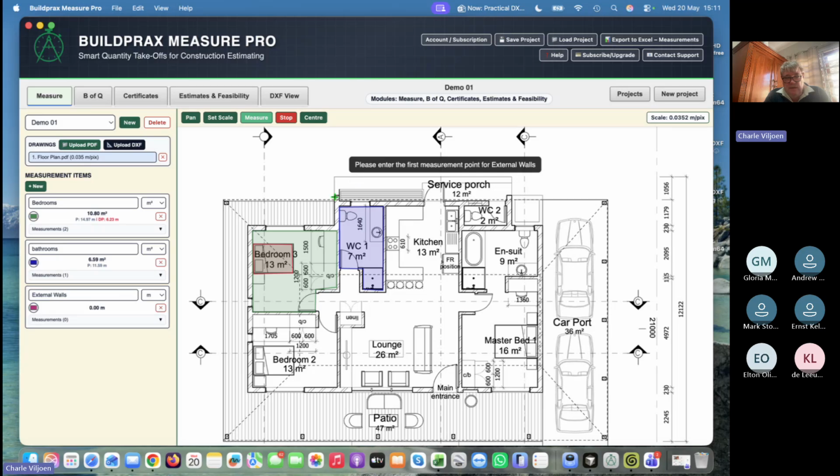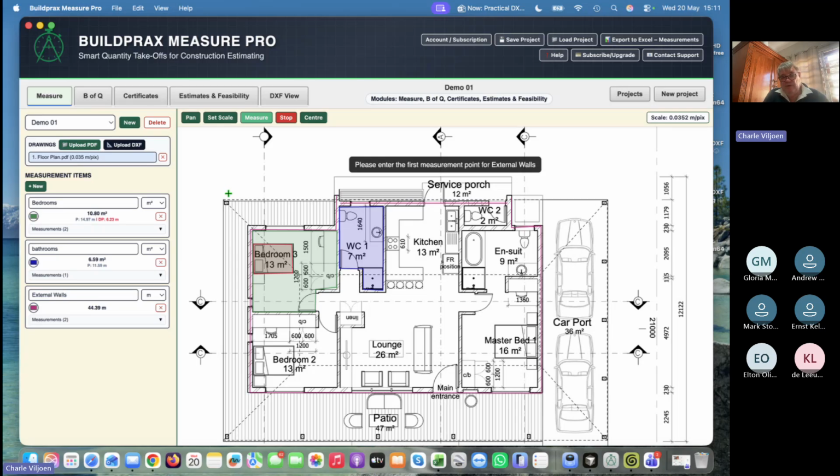I will just quickly make the external walls, and there's our external walls almost done. You always right-click to finish it, and you put one from there to there. And so there are our external walls.